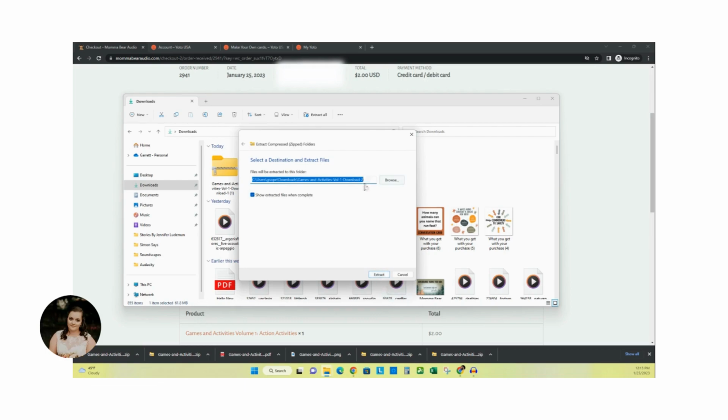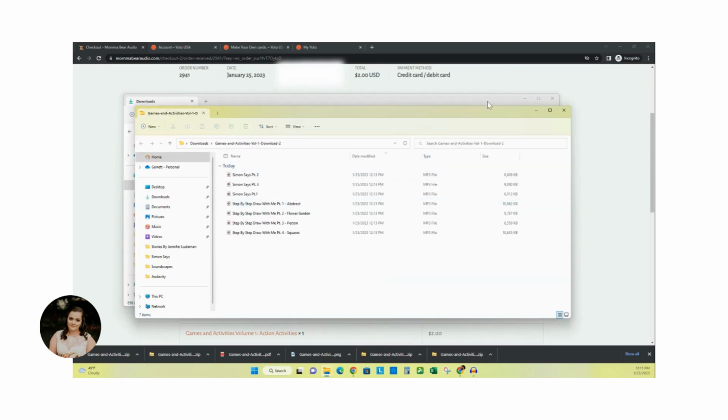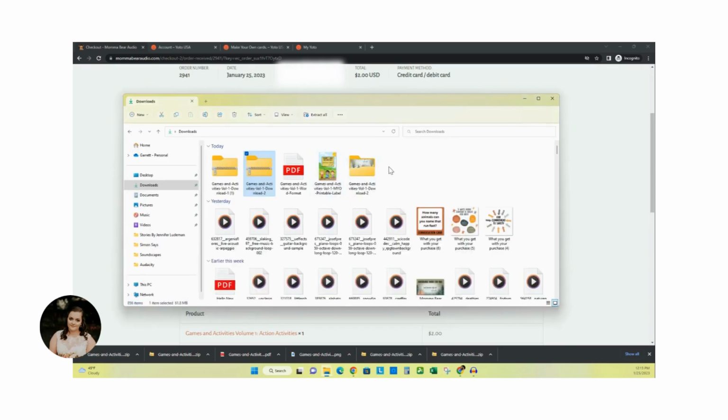And you'll see it pop up on this page if you did it right, essentially, and it's going to the right place. You can also save it to your desktop. You can save it to a different folder in here. It doesn't matter where you put it, just as long as you know where to find it once you've extracted it. So there's that one, Volume 1, Download 2, without the zipper on it.